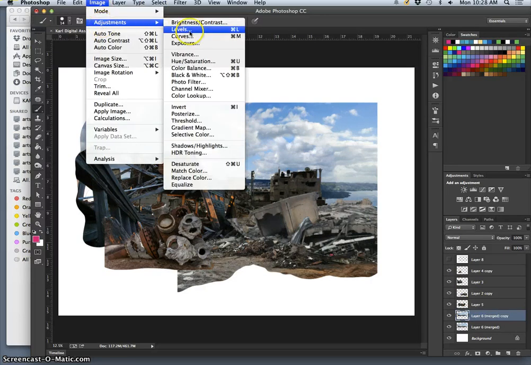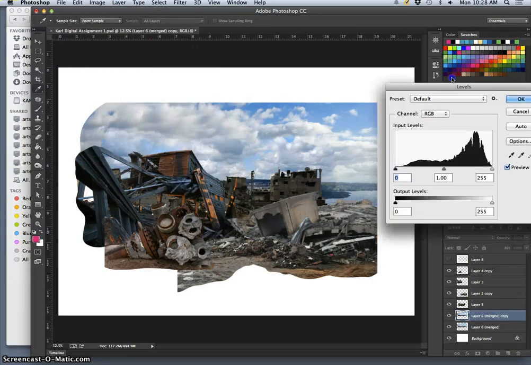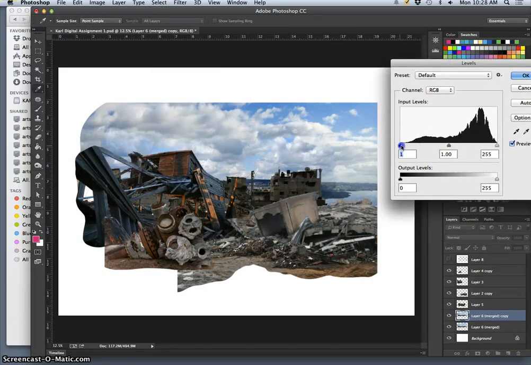So I go to Image Adjustments, Levels. It's my favorite value adjuster. And then I can try deepening it a little bit. Try making it a little bit later in the day. And that kind of fits with a lot of these low light, the lighting on a lot of these images. So I think that helps a little bit.